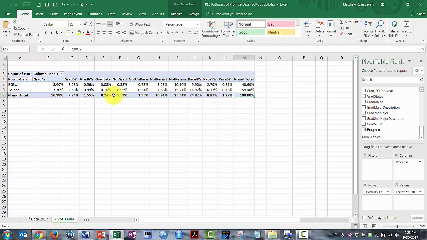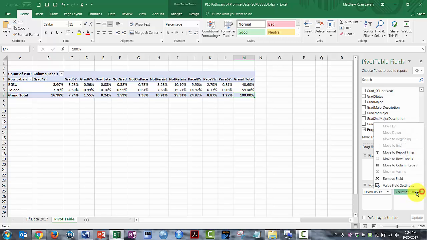But across the cohorts, these percent values don't make as much sense. So if 16% of the students in the data set graduated in 4 years or less, that doesn't really give me a sense of whether that's on time or early, and it doesn't really give us a sense of how to interpret that.